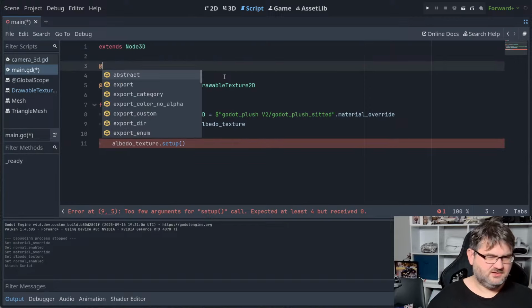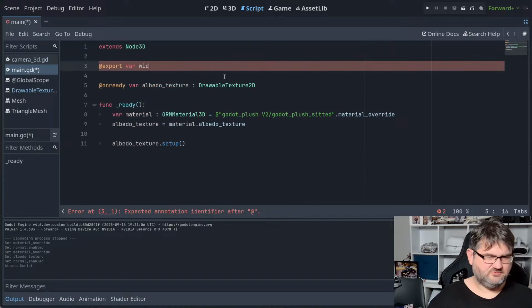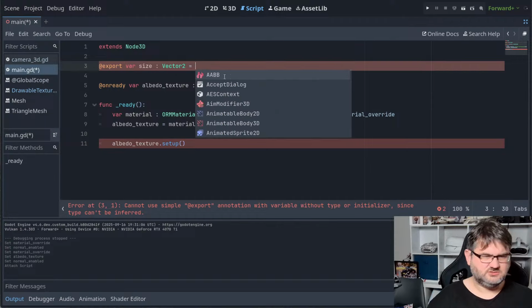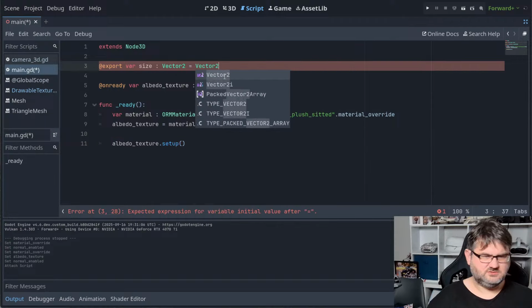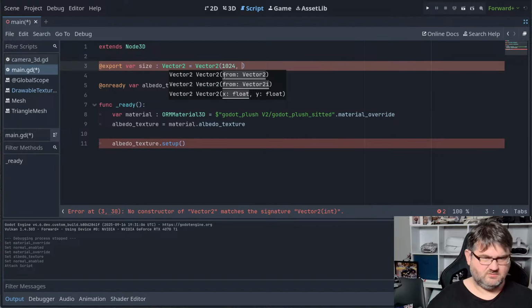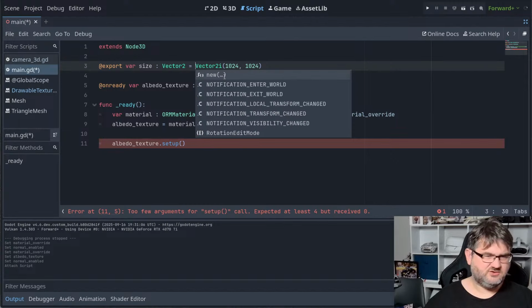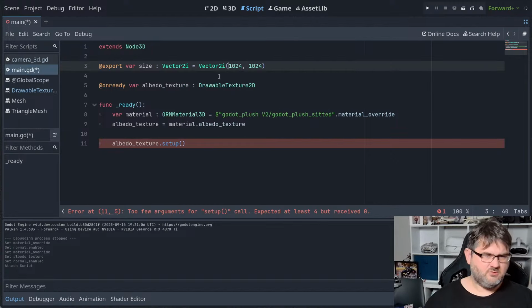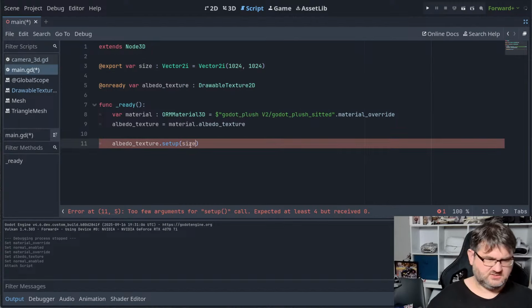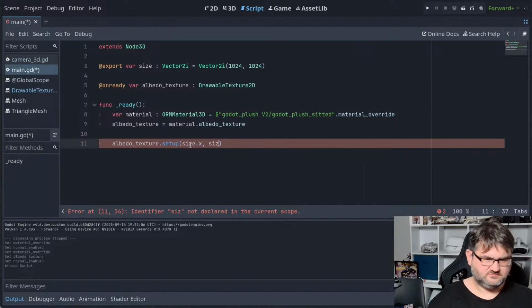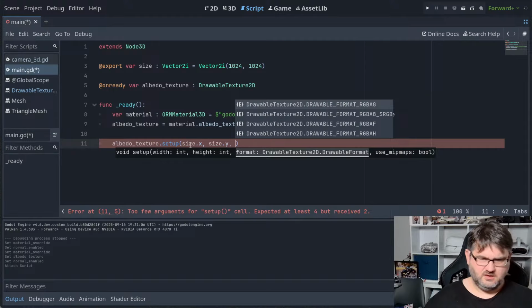Let's go and make an export var for our width. Actually, let's make that size. Call that a Vector2. And let's actually make that a Vector2i because it's an integer. There we go. And with that, we can say size.x, size.y.